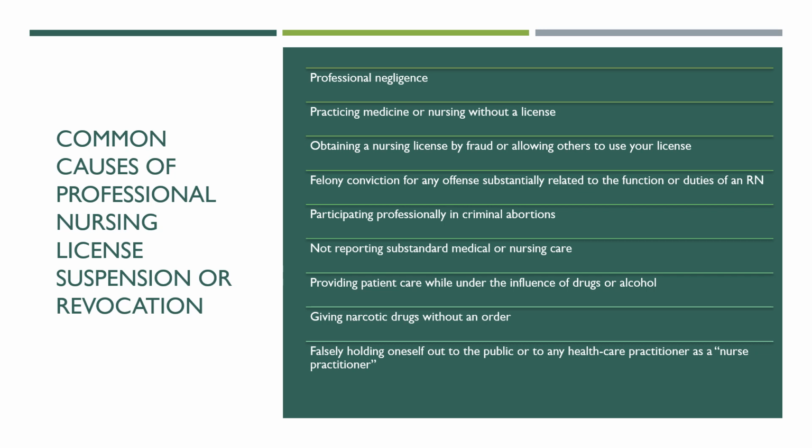Nurses that violate norms of conduct may have their license suspended or revoked by the licensing board. Some frequent causes of license suspension or revocation can include professional negligence, obtaining a nursing license by fraud, maybe a felony conviction, criminal abortions, not reporting substandard medical care, giving narcotic drugs without an order, or maybe even falsely holding oneself out to the public as a nurse practitioner when you actually don't hold that license.